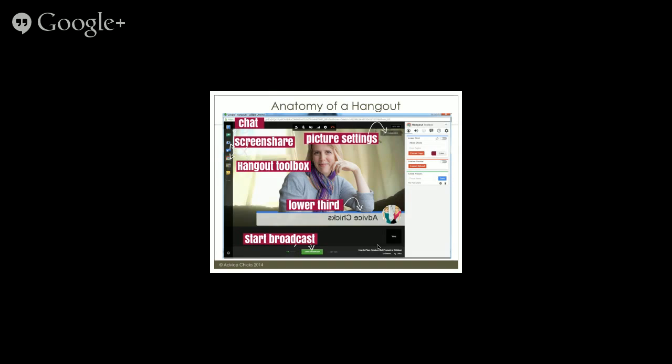Now, the Hangout Toolbox. That is a really cool place. Now, if you do not see the Hangout Toolbox, it may mean that you have not downloaded this app. So when you start your Google Hangout, you may need to download the app, which is one of those icons as well, and search for Hangout Toolbox. It should show up on the front page, but you'll want to download that.